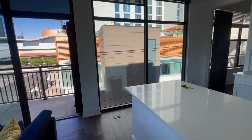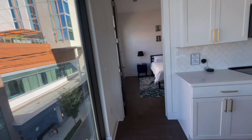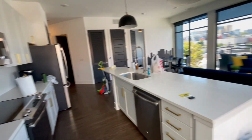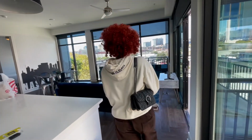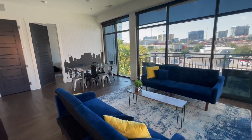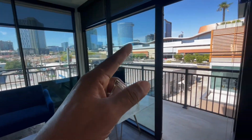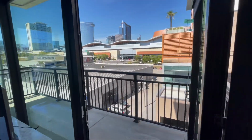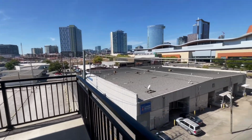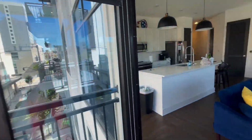And the great thing about here is you could lease this unit and stay there, and they allow you to Airbnb it, which is awesome. The only thing is, if you Airbnb this, they're going to take 28% of your proceeds. The owner that we met said she made good money after she pays everything each month. Because as you know, this is an area where a lot of groups come into town. It's a lot of tourists right here. We went out on the town, and there were so many people.